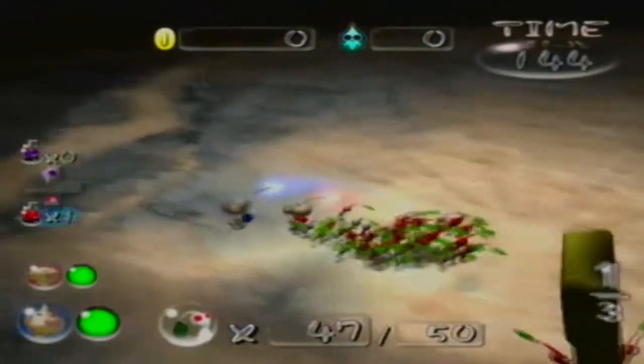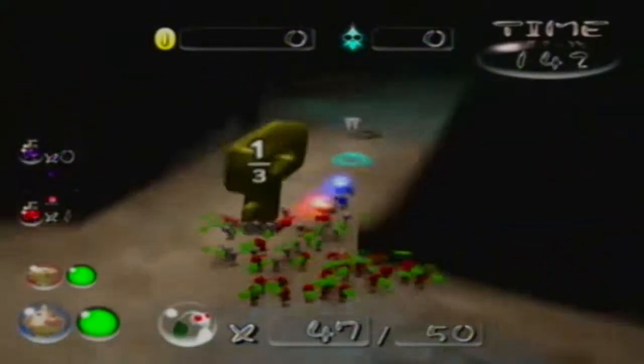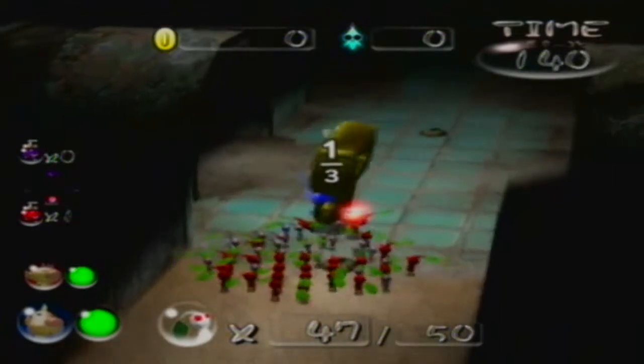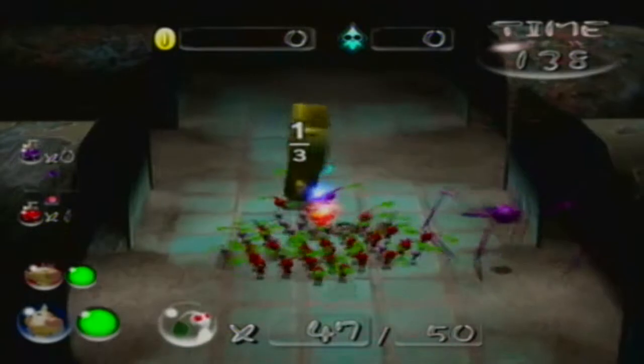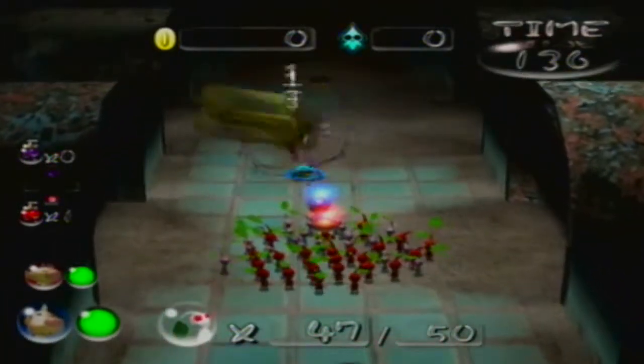Okay, now we've gotten that. Now the Dweevils are gonna start coming around. I don't really like Dweevils. Of course, there's not gonna be any... Dangerous Dweevils. That's a Poison Dweevil. Then there's another Poison Dweevil, and it got the key. Damn it.